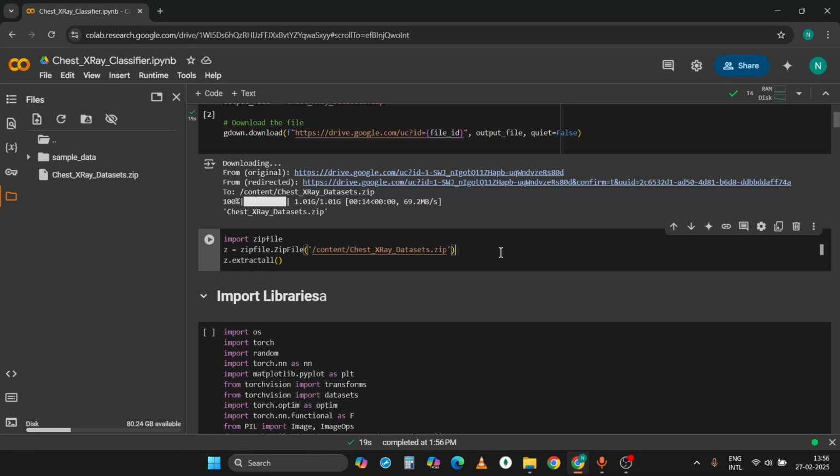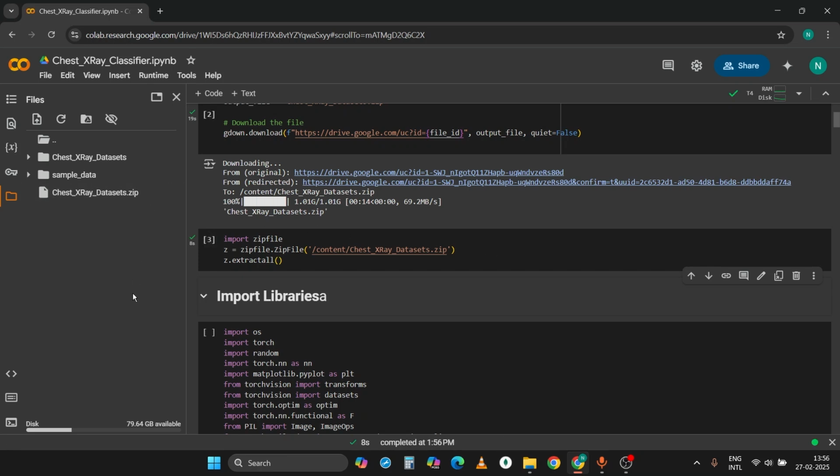After that, unzip the file. It's done. See, test and train, two folders, and each folder contains two folders, normal and pneumonia.